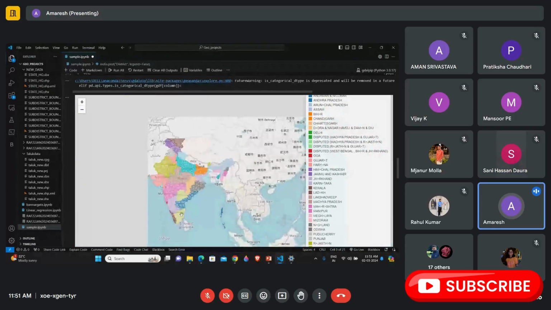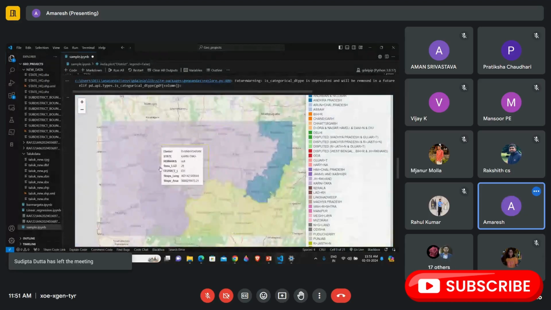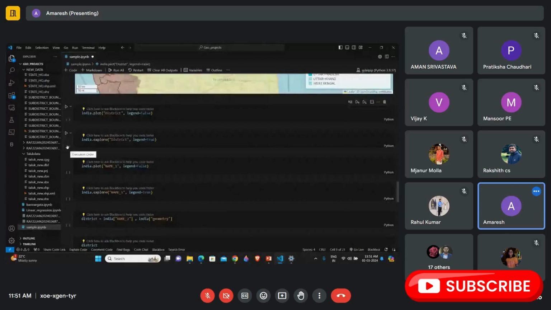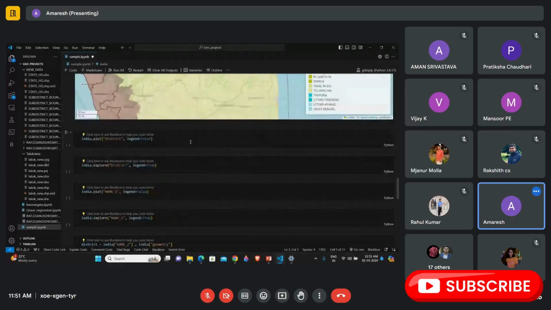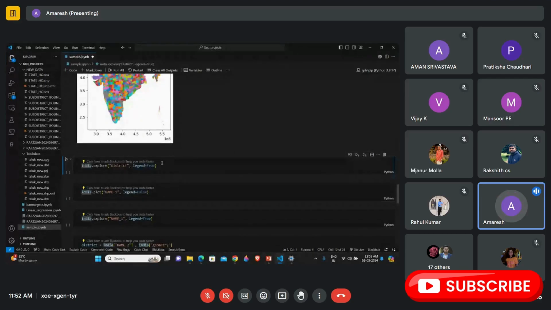All of this can be done via an open source library called GeoPandas. I'm talking from Bangalore, so you can see here it's the Bangalore data. It's a very efficient library, and we can use it for vector data analysis. Then we saw another one, which I gave as state data. There is district data also, so now we are going to explore the district data. Each district has a different color, and it gives the entire India's district segmentation. When we explore it, it will plot and mark it on the map and visualize that for us.